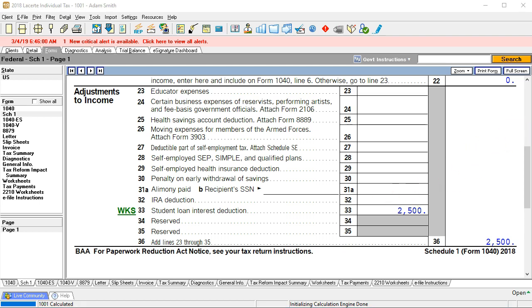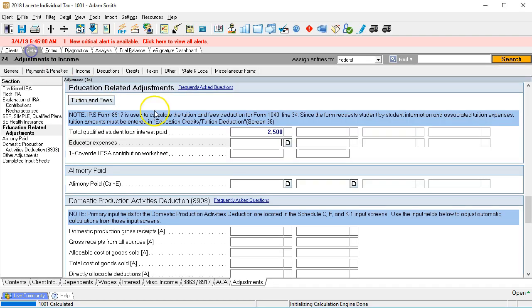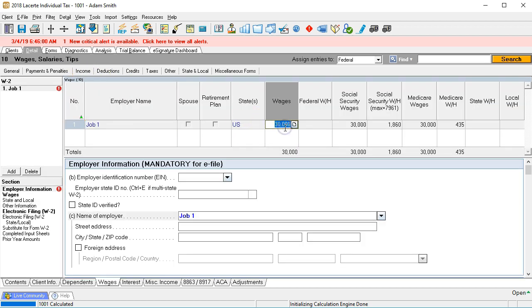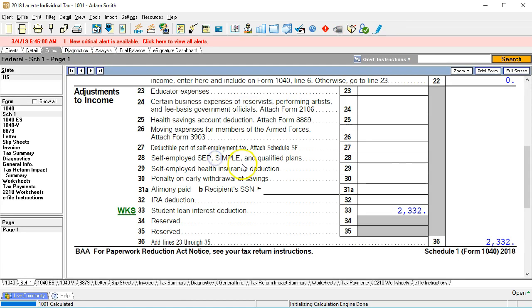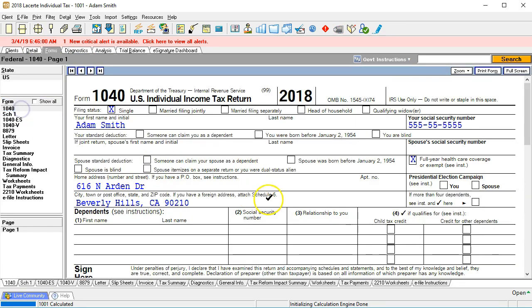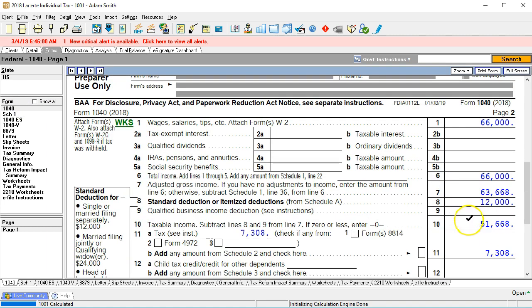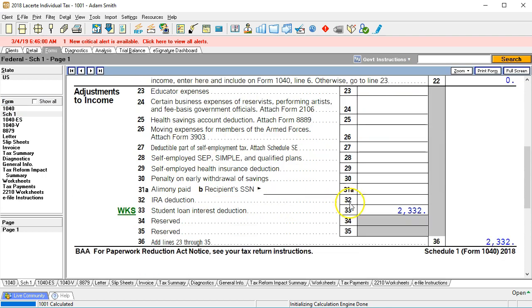What if then we increased our income closer to that cap? Let's put it at the 66,000. So this is a single filer, so therefore let's say, what if the income was 66,000? And go back and say, what happens to our information? Of course, on 1040, we'll see the 66,000 here in income. That difference, the 66 and the 63,668, is given by the Schedule 1, which is the amount of our deduction now being limited to 2,333.